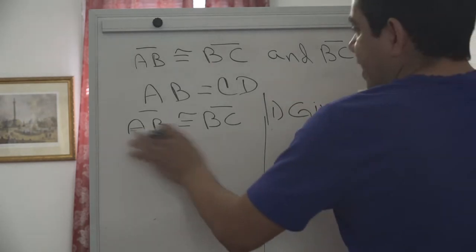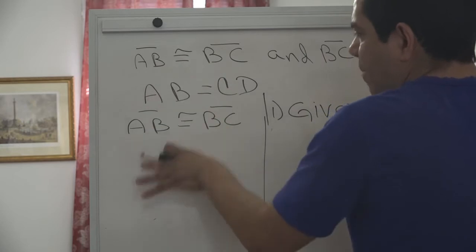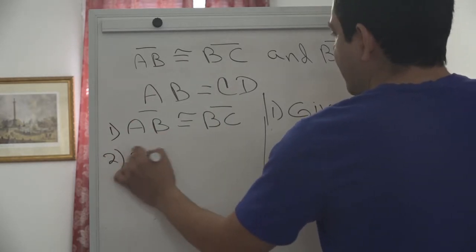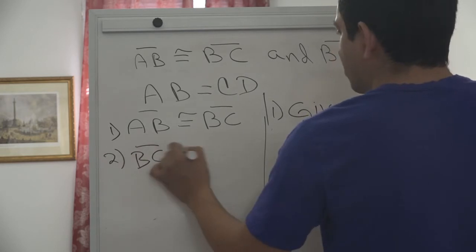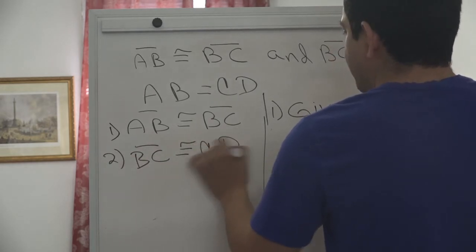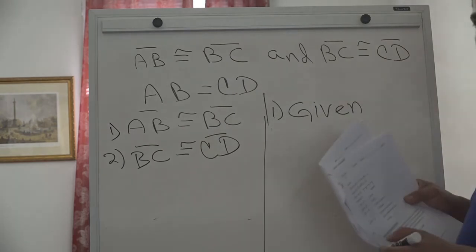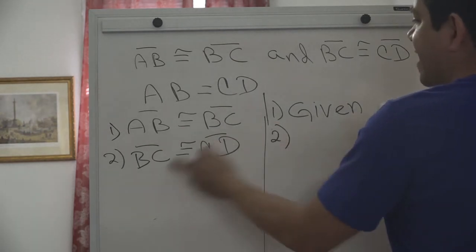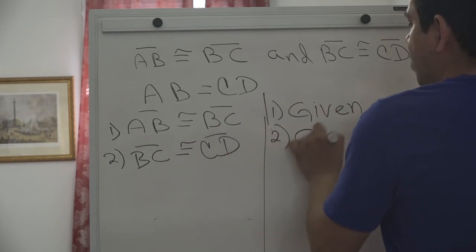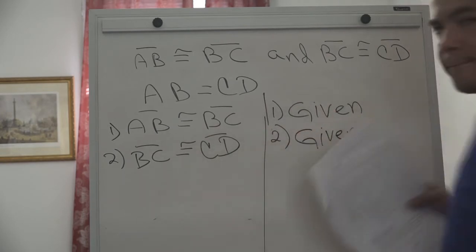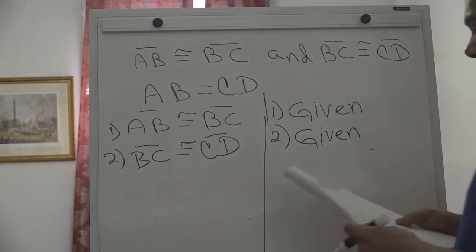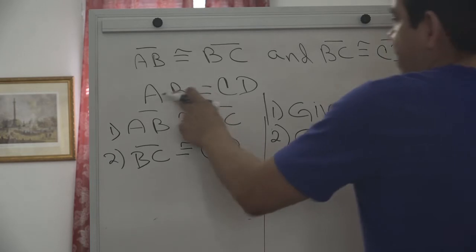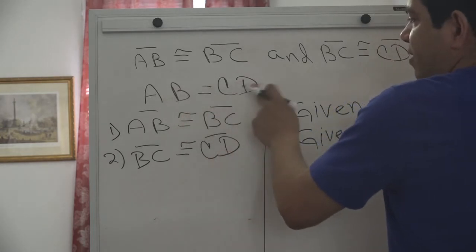So my reason for that is, well, it was given to me. Okay. Within the same statement, or if you want to put it as a different statement, they also said that segment BC was congruent to segment CD. Okay, and that was my second statement, and guess what? The reason for that is that it was given to me. Alright, so we need to prove that the length of AB is equal to the length of CD.